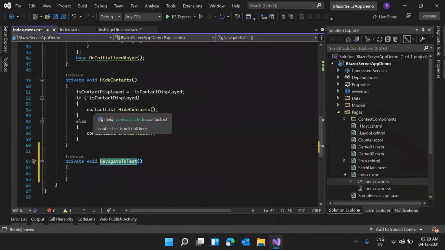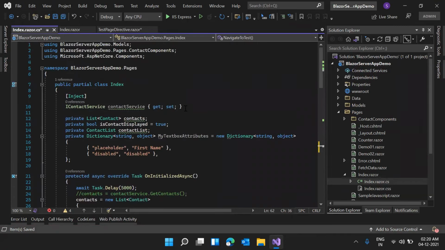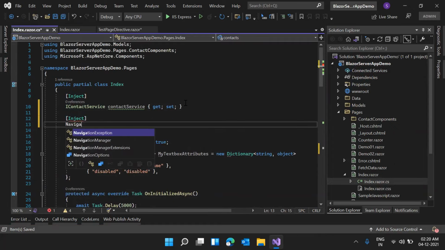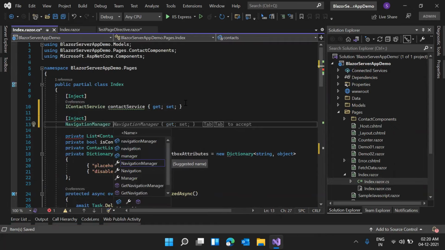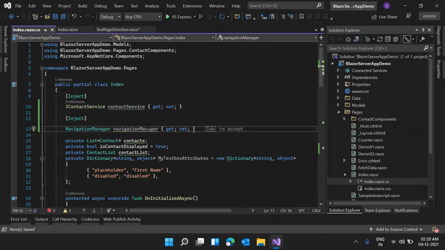Now what we have to do is inject NavigationManager. So here, as we injected the service in the razor file, in the same way we can use the inject attribute, then NavigationManager, and here I'm providing the name NavigationManager, get set. Fine, that is sufficient.